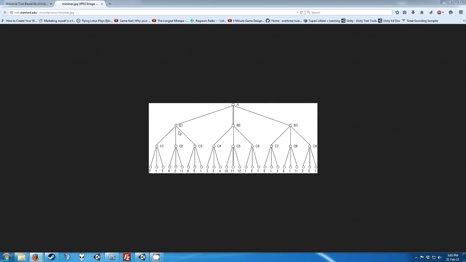But now going back up to B1, now that these states have values 5, 11, and 8, because it's playing from the opposing player's point of view, it selects the minimum, hence the name minimax. It'll select the minimum value between those states, which would now be 5. So even though down here there's a state in which we can get 11, really we can only maximally get 5, because it is optimal for the opposing player to force us into a state where we can only get the minimum, that value of 5. And then it'll go back up, and of these, it'll figure out, in the same way, which of B1, B2, and B3 is the best for player 1 to take from state A.